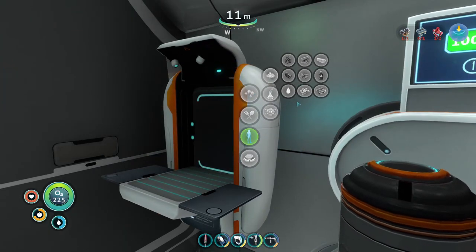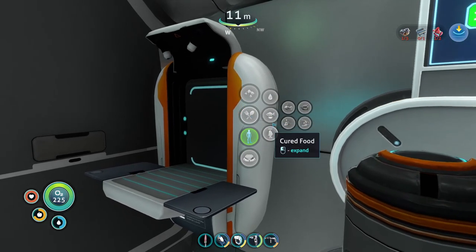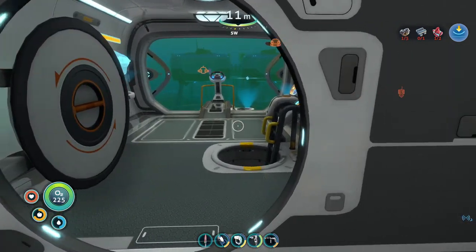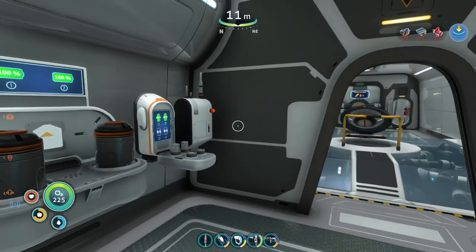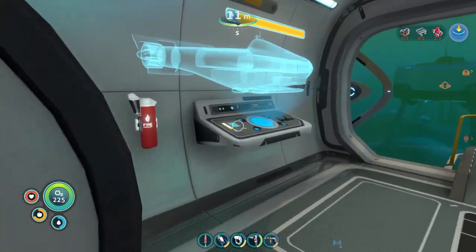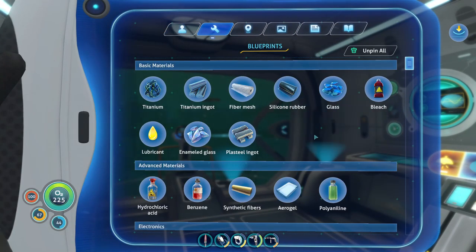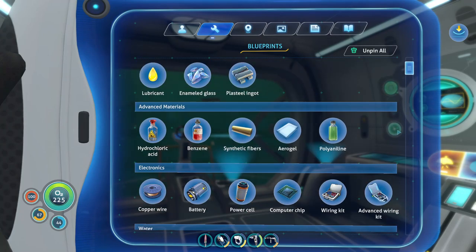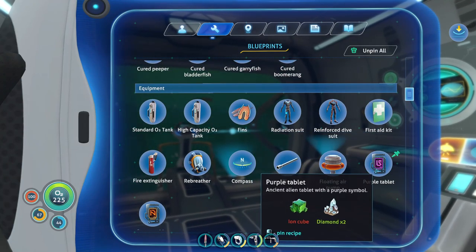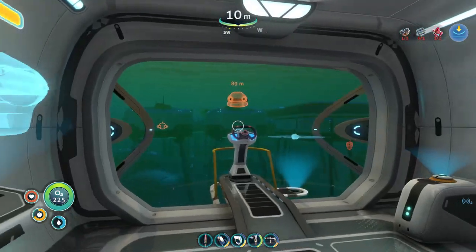How do you make iron cubes? Do you need to scan an iron cube? What the? What's going on? That was not funny. What the hell just happened? Do I need to scan an iron cube to know how to make one? Equipment. What the hell? I think my game is crashing.